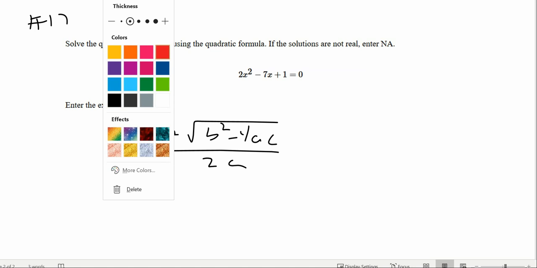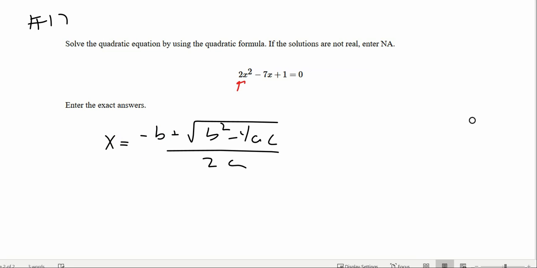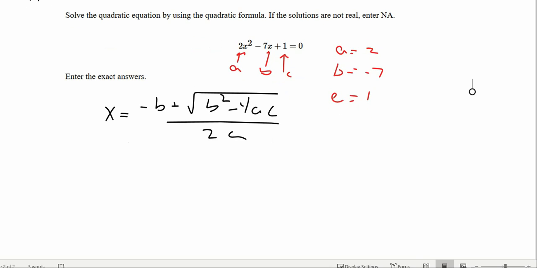And the number in front of x squared is your a. The number in front of x, that's your b. The number that's a constant is your c. So in this case, the a equals 2, the b equals a negative 7, and the c equals 1. It might be a very good idea for you to write these down, okay? In particular because it helps with sign errors. It's a 2-second thing to write it down, but it does often help people with sign errors.